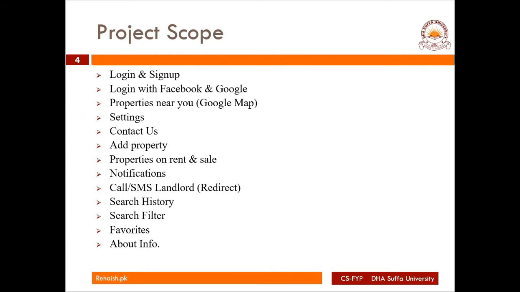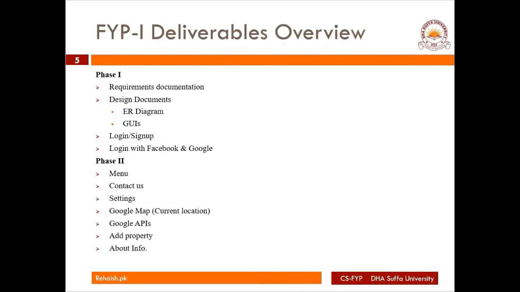Moving on towards the FYP1 deliverables. Our first phase was all about collection of data and the requirements, documentation, and the designs: the ERD diagrams, the GUIs, the state diagram, and all the designing stuff that we had to do was done in this phase, as well as the initial login part, and the Facebook and Google login is also included in this phase.